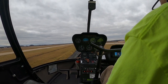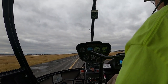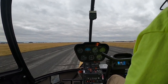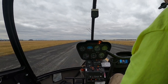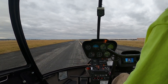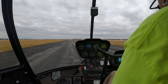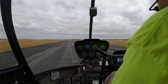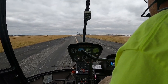Get down here, I'm going to flare early. Now we're gliding, floating. Now I'm getting my skids down, up on the collective. That was kind of ugly. All right, so I'm using my feet. Again, I'm going to bring the stick to the right because the wind's going to tend to blow me off the left side of the taxiway. We just kind of wait for it to quit sliding. There we go. All the way down. Roll it back up. Yeah, we're on the go.